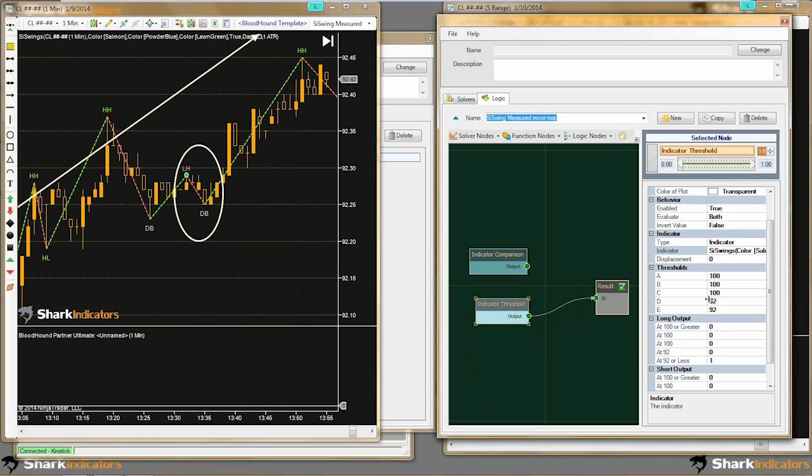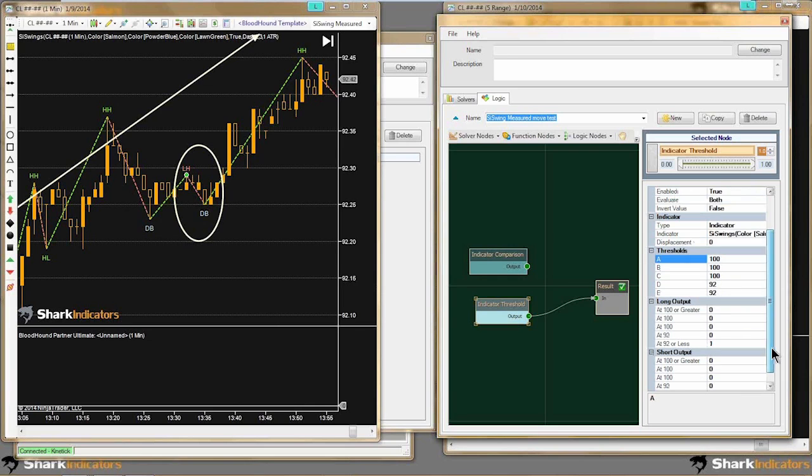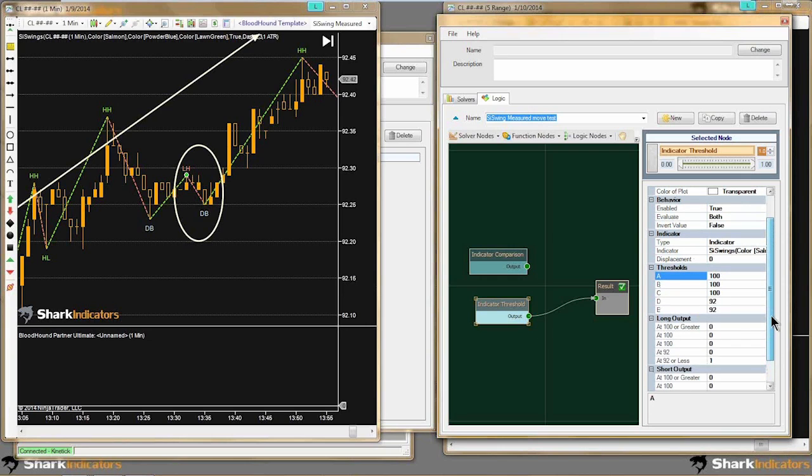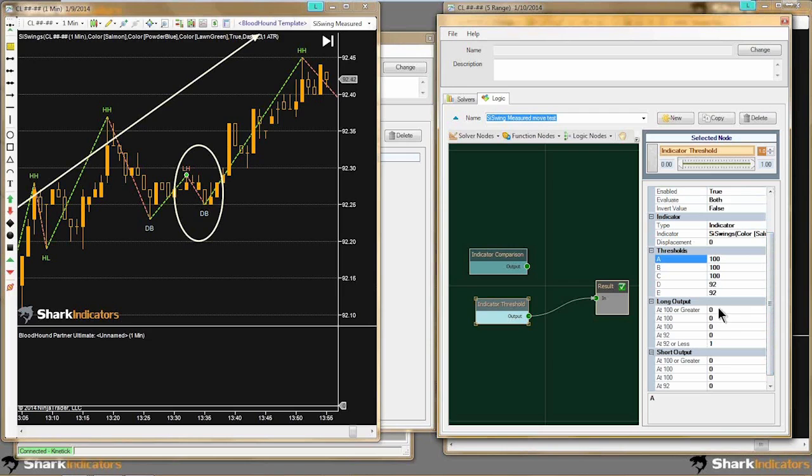So I'm trying to think of an easy way to know when our swing points are detected.